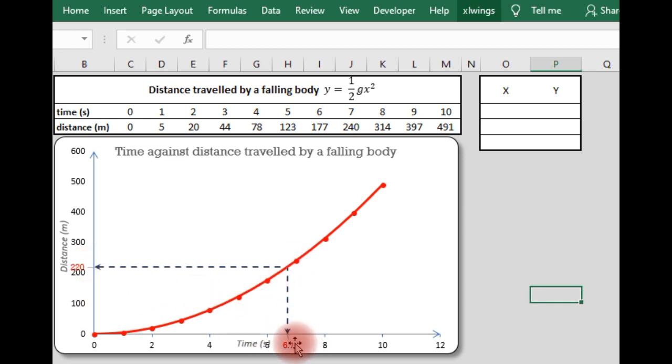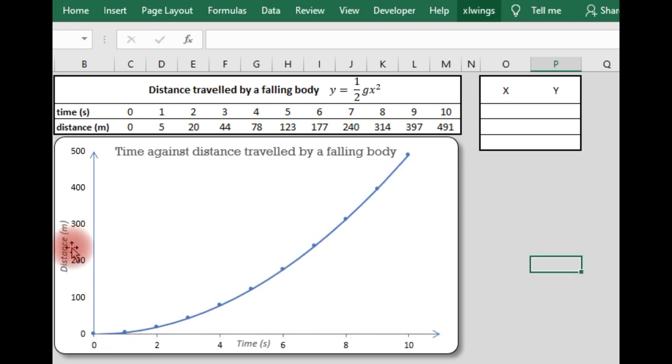This is 220 and this is 6.7, so let's do the same thing. We have 220 here and 6.7 here. What it basically means is that we have a point here where x is zero and y is 220. Then it projects to a point here where y is still 220 but x is now 6.7. And then finally the third point is where x is 6.7 but because we are on the x-axis our y will be zero.